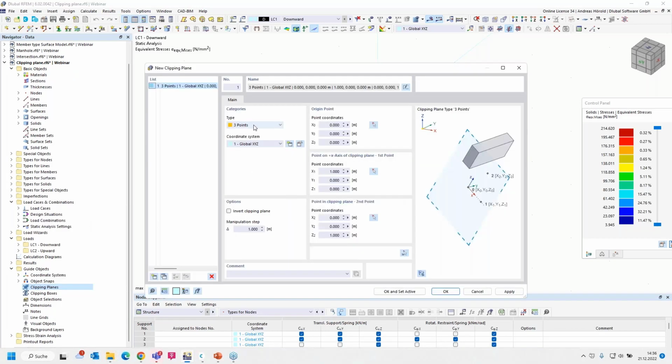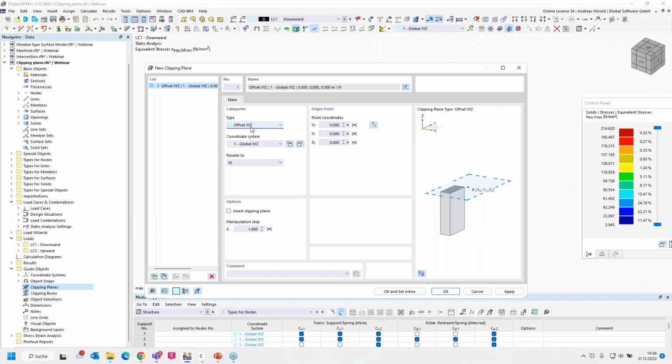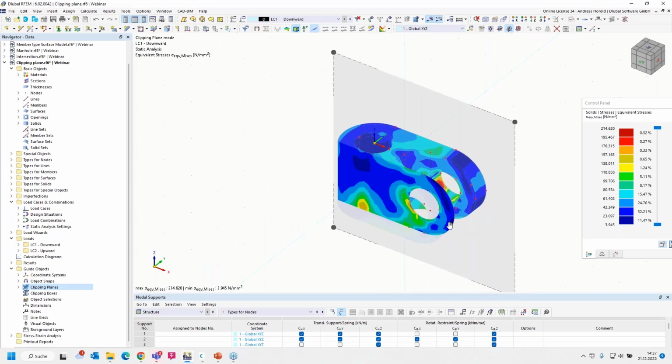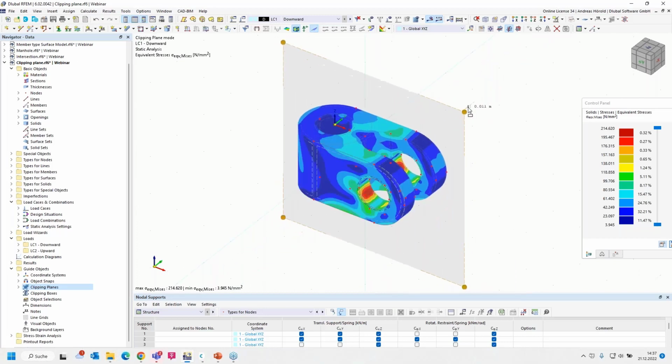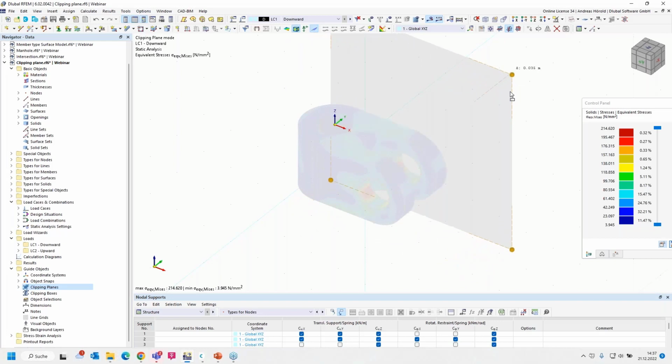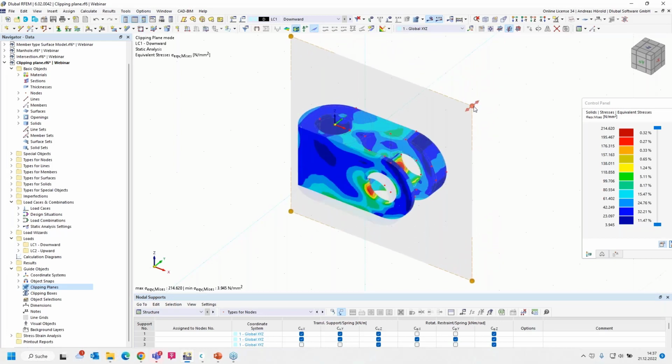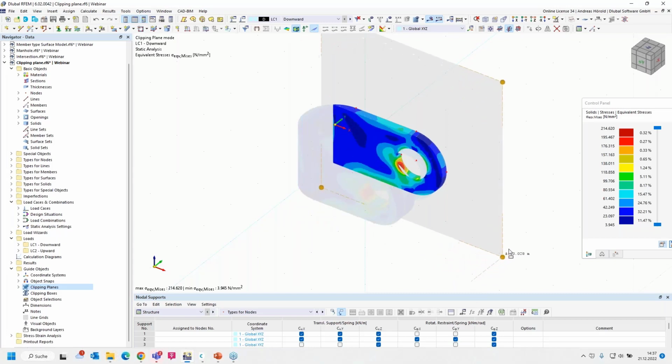Yeah, there are different types for the clipping planes, 3 points, and angle, and so on. I like the offset because I only have to select 1 point in the model and define the plane. Set, for example, and I press OK and set active. And then that's the new feature. You can move the plane with such a point here on all edges.